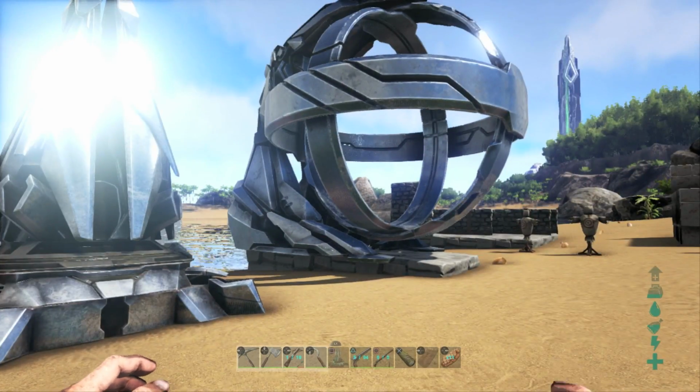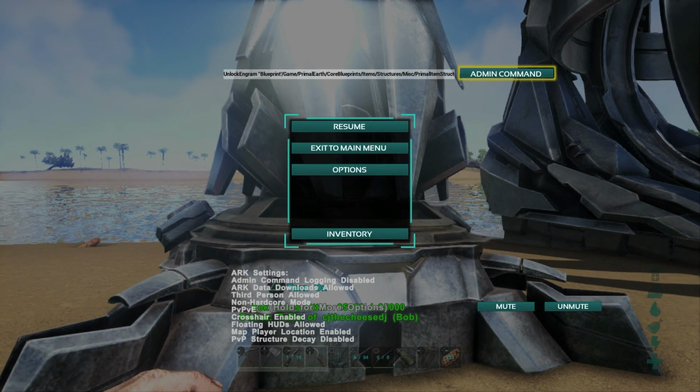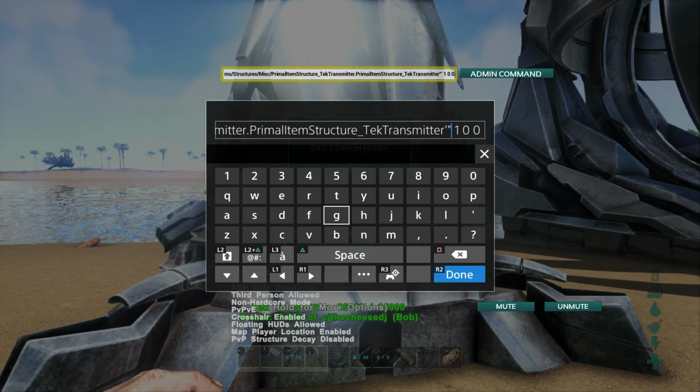So what you're going to want to do is, you can see our command up here. It's the TEK transmitter for the one in front of us. Now, before we weren't able to use it, but now we are. So all you want to do, instead of the command at the beginning saying give item, is put unlock engram. You can see it here, it says unlock engram. Everything else is exactly the same. So you can see that it's all the same.